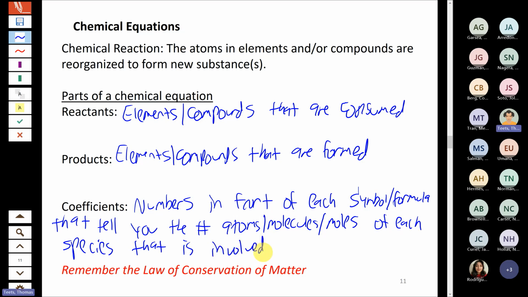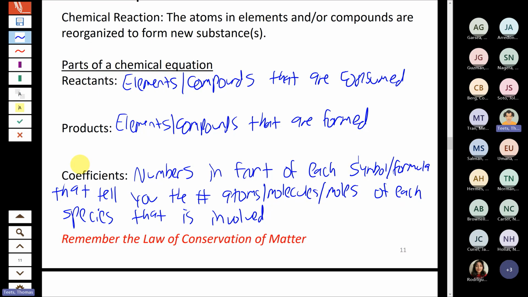All right, so that's going to be how we deal with telling us the relative numbers of each. You can think about it at the atomic level, where it's that number of atoms and molecules reacting, or you can think about it more usefully in most cases at the molar level, where it's that many moles of each substance reacting to form that many moles of each product.